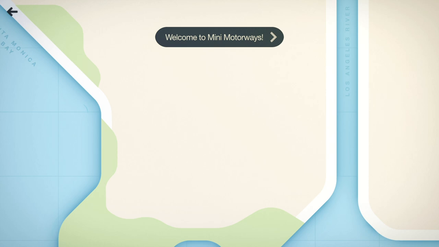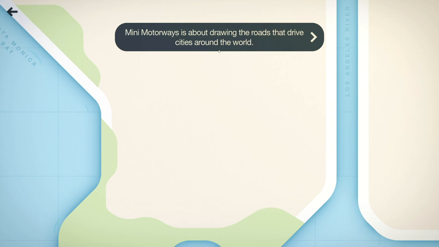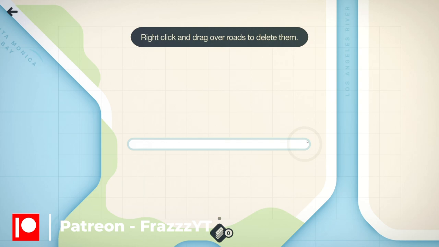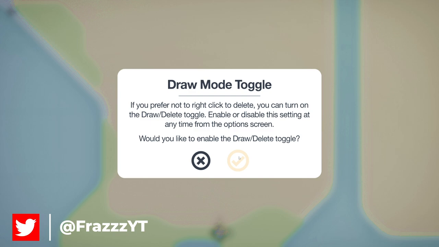Let's get into this. Welcome to Mini Motorways. Mini Motorways is about drawing the roads that drive cities around the world. Left click to... Okay, right click and drag over roads to delete them. Seems easy enough. Draw motorway. If you prefer not to click and delete, you can turn on draw. Right, what have I got to do?